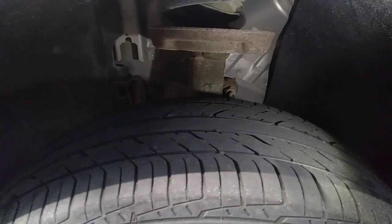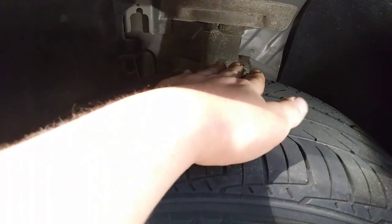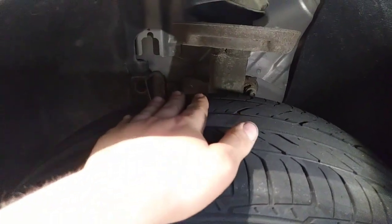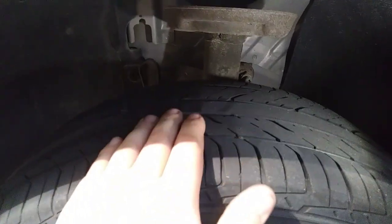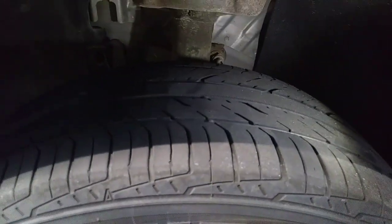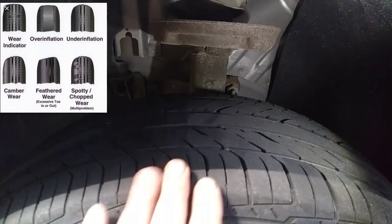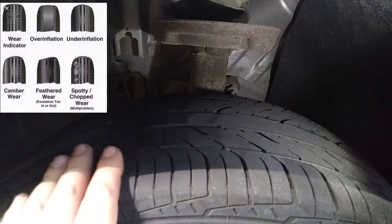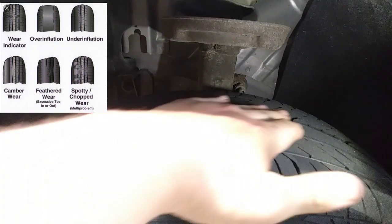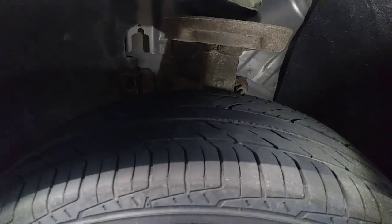Also, you're going to want to go around your tire and feel it — see if you feel any unevenness or bumps. If it grabs onto your hand, you'll know it's feathered. I'll throw in a chart to show you the different types of wear: if it's worn more towards one side, you're going to have a camber issue and require an alignment. If it's worn down right over the top of the tire, it's going to be over-inflated.